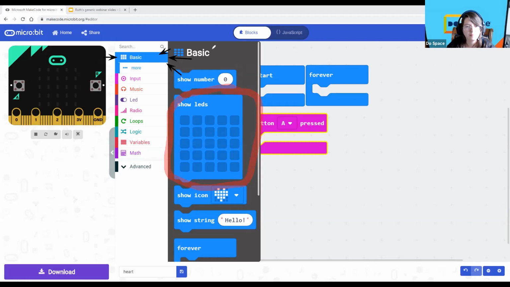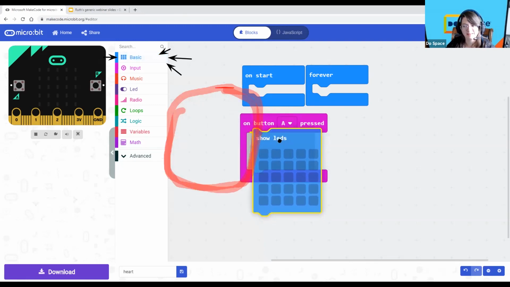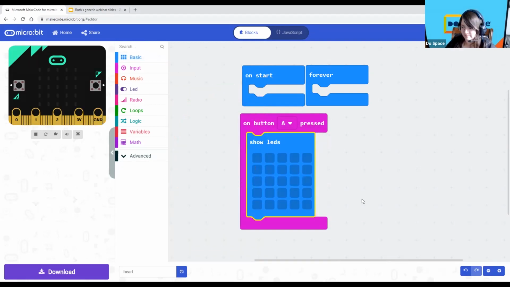Right there. And then you left click on show LED, hold left click down, and drag it in. Good, yeah. So like before, you can click on these squares to change the LEDs.